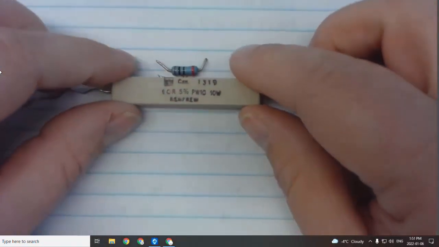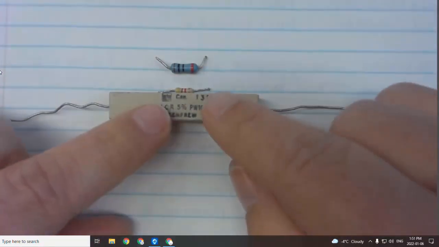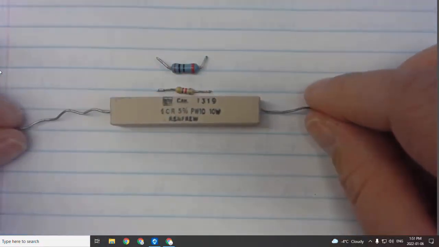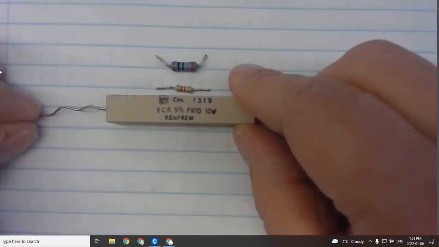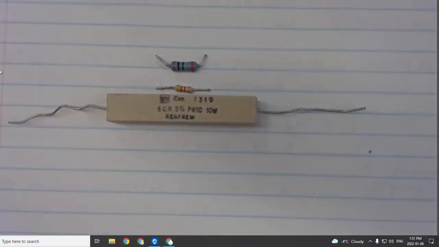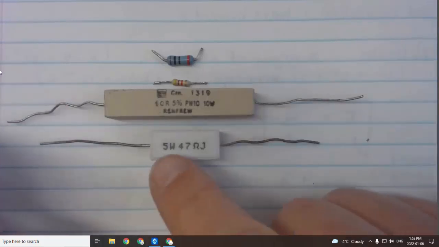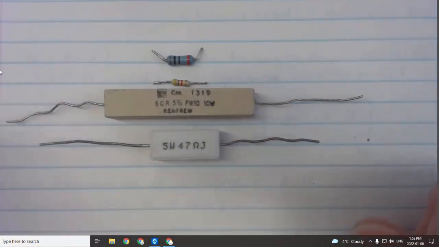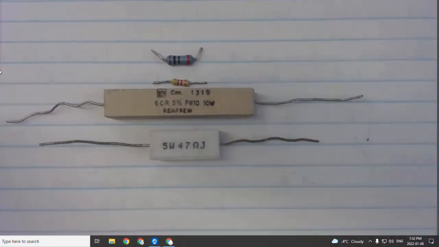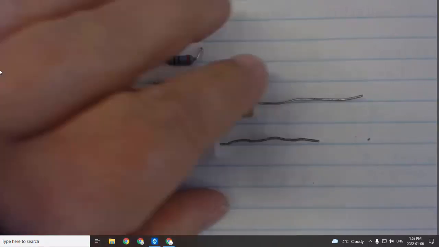This is another one. So this one is a 10 ohm resistor. It kind of feels like a coffee mug material almost, but a little bit rougher. We also have these white ones that we have. This is a 47 ohm resistor. So there's all different looks. These ones at the top here are ones that you would find in a circuit board. These bottom ones are just more designed for experiments and things like that.